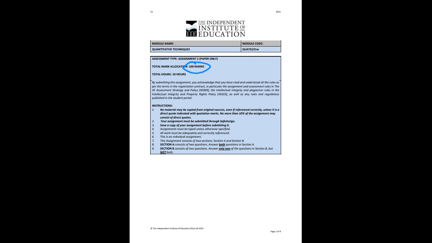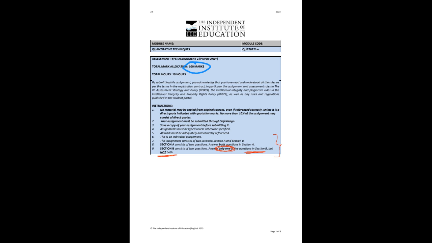One important thing that I am going to discuss is the bottom of this assignment. Points 7, 8, and 9 indicate that in the assignment there are two sections, A and B, and you are going to answer all of the questions in section A. In section B, you're going to select one of the questions, not both of them. I'm not sure if you've all been made aware of that or if you've read it in your assignment. I know that you're used to answering all questions in an assignment, but this year for stats, the structure has changed. So in case you didn't read that instruction on the cover page, please make sure that for section B, you are only answering one of the questions, not both.